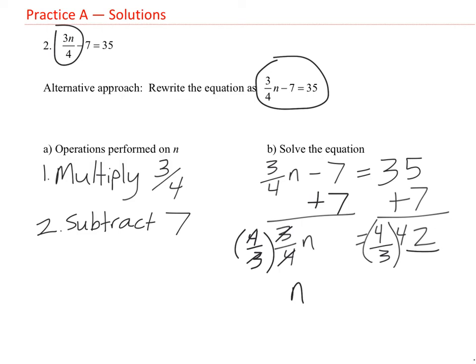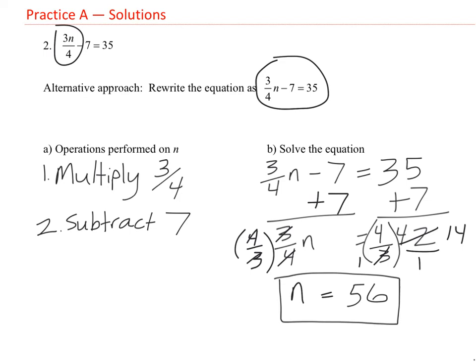On the right side, we can do a little reducing here. 3 on the bottom of the first fraction and 42 on the top, and that reduces down to 14 up here, and 1. So 4 times 14 is going to end up giving us 56. And so at this point I'm done solving, and once again I see that the solution is 56. So that concludes this lesson on undoing operations and solving multi-step equations.